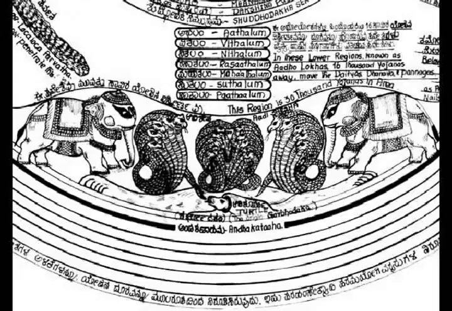The Bhagavatam places a universal serpent called Ananta Shesha beneath Bhumandala. He is generally depicted as supporting the earth from beneath, but the Mahabharata also says that he encircles her in his coils.